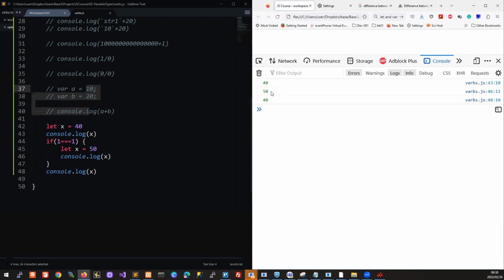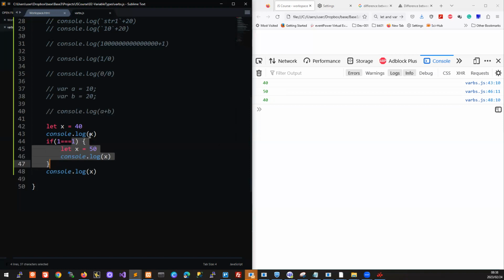Right, so you see it doesn't change. So originally we had 40, and so the log gave us a 40. Then running inside the sub block of code, we can see we set x to 50, and so we logged out that value of 50.